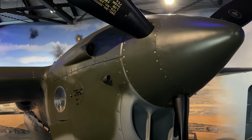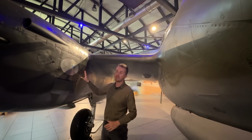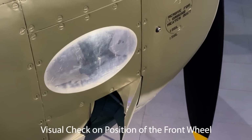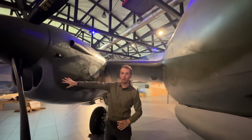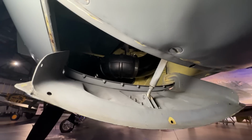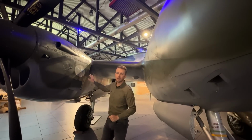The aircraft also has a 2-speed, 2-stage supercharger, and what's cool on this engine nacelle is that we have this mirror section here that allows the pilot on both sides to check whether the gear is up. What we have also here are the cooling intakes up front. We have 2 oil coolers there with the outlet flaps, and then we also have the turbo supercharger intercooler air intake, which is routed all the way towards the back.